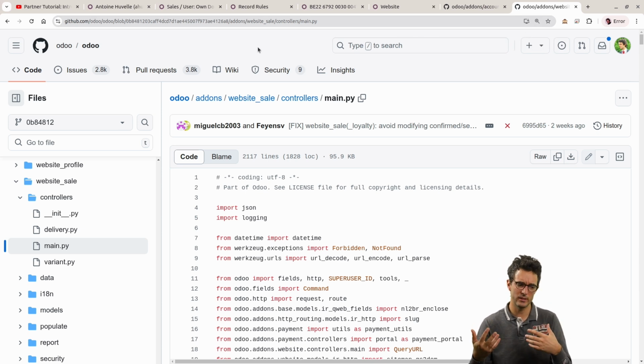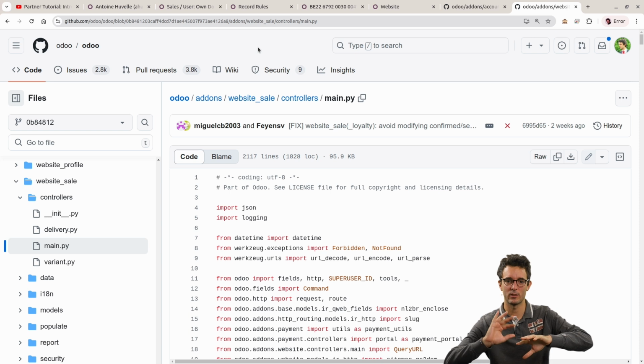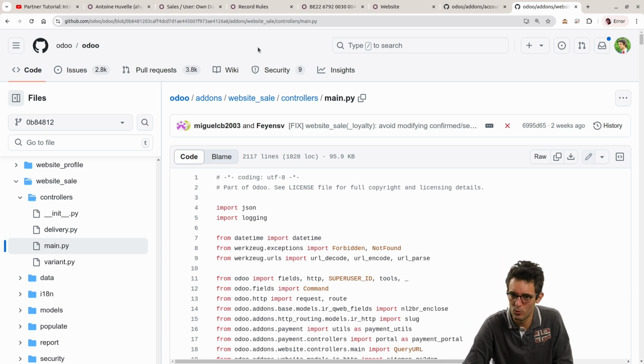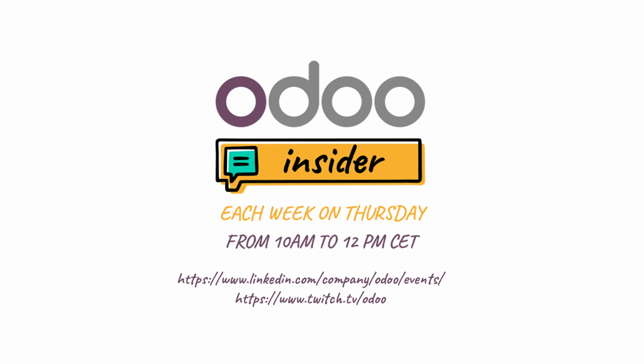There are many other things that I'm sure you will have in terms of questions for the access rights, rules, notion, group. So don't hesitate to comment, to ask for more. We are going to cover that in the next Odoo Insider sessions anyway. Very, very important. Always test those kind of changes. Yes, you can change that through your modules. Yes, you can also contact us if you want to get some more help.